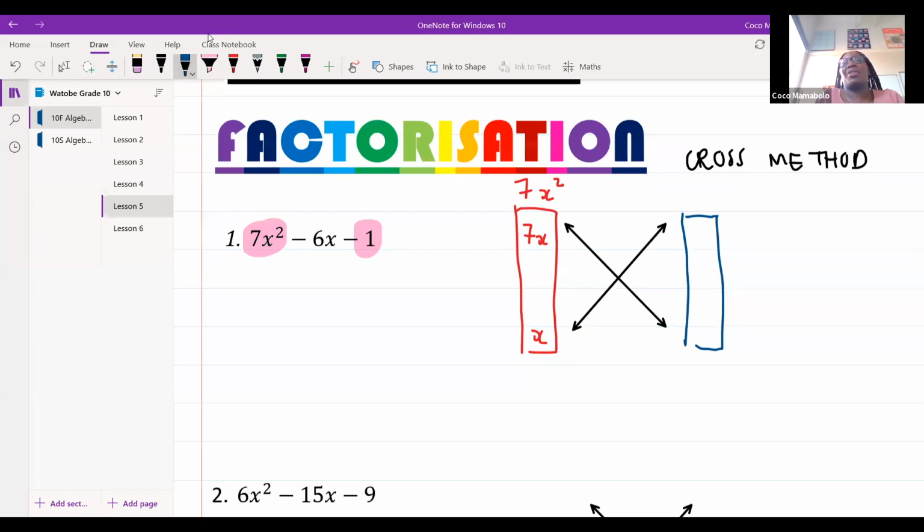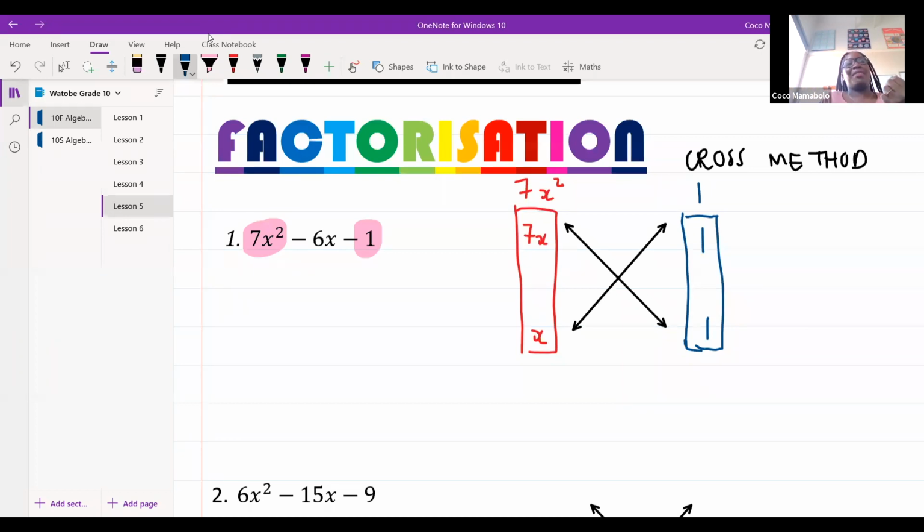Now, it's a bit of a redundant question. Guys, what are the factors of 1? 1 and 1. So this one is quite easy. 1 and 1. 1 times 1. If you have anything else, guys, I don't know how to help. Jerison, 21. Where did we get 21 from? I think that was an error. Okay, good. It's 1 and 1.